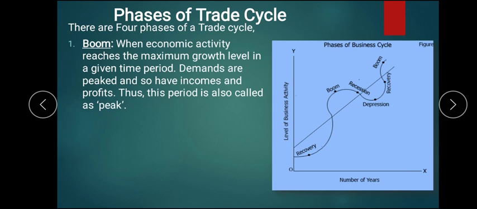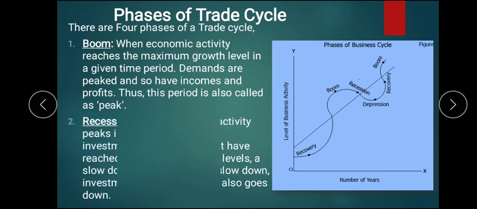So suppose in an economy everything is going well, everything is demanded more, everything sells more, every person's income is increasing, every person is employed, everything is going up. So from here the economy reaches the boom period where everything is at its highest: demand, profit, income, employment, investment. So the economy shows it is a boom period, a good period, a prosperity period which is happening in an economy.